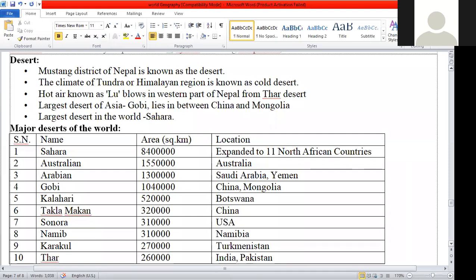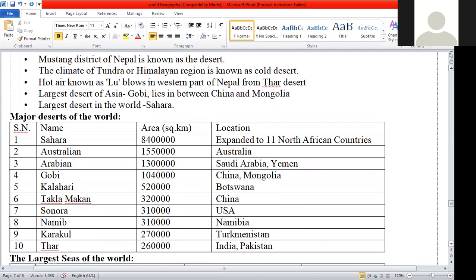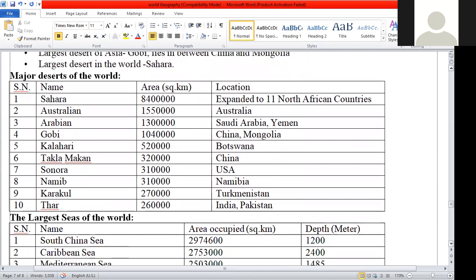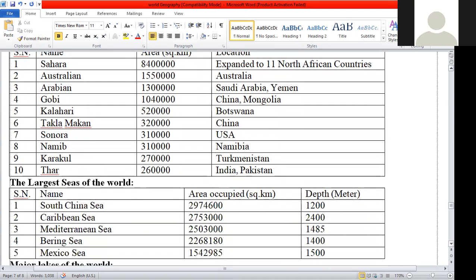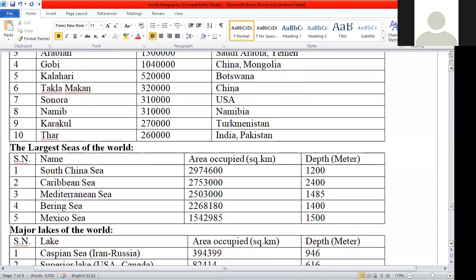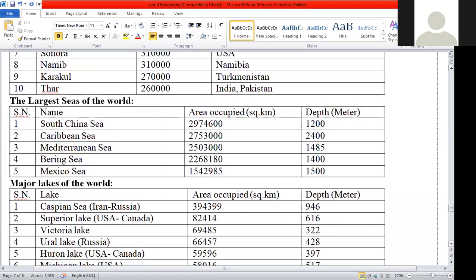Kalahari, 5,20,000, Botswana. Taklamakan, 3,20,000, China. Sonora, 3,10,000, USA. Namib, 3,10,000, Namibia. Karakum, 2,70,000, Turkmenistan. Thar, 2,60,000, India and Pakistan.